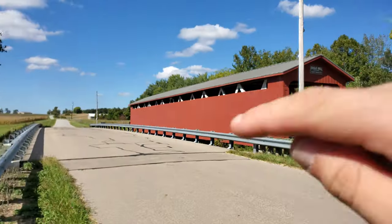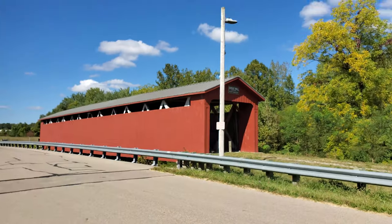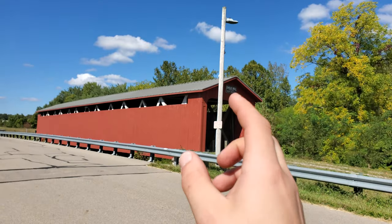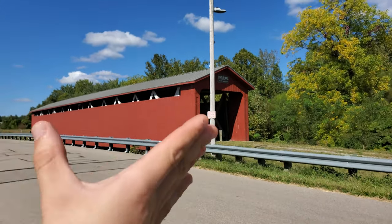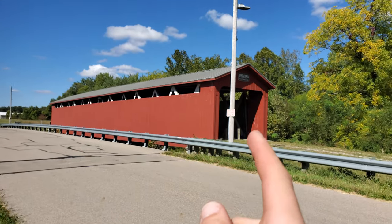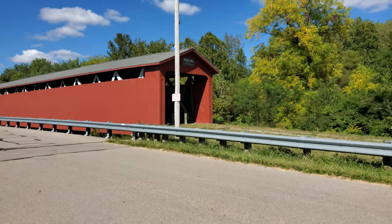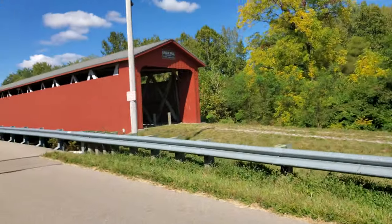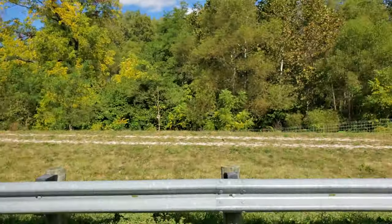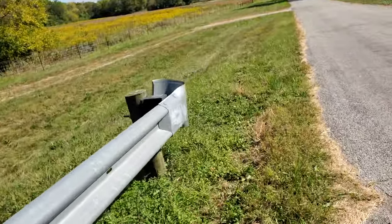Okay, so I crossed the street here, and I like the idea of it, because you can kind of tell from the video here, it frames it nicely, and it gets a nice vanishing point, and I can encapsulate all of it into a single wide-angle frame. But it's just this one light pole with the surveillance sign, yet again, on another covered bridge, so I don't know if I'm really going to... Honestly, it's not even worth trying that. So I'm just going to come back around here, around the rails, see what else I can come up with.